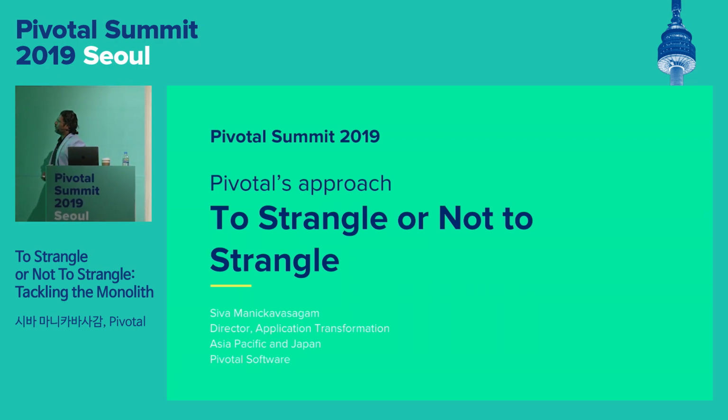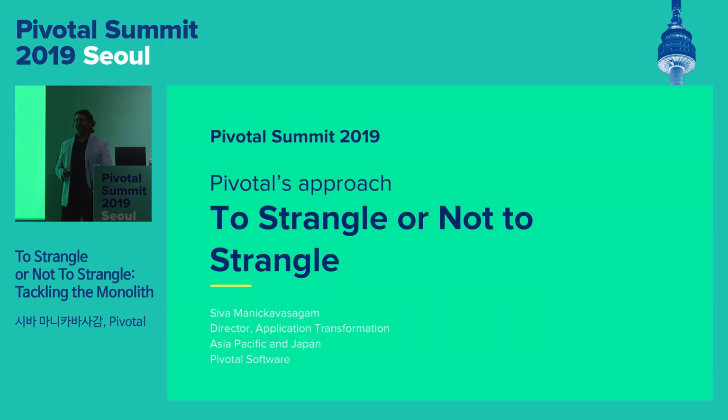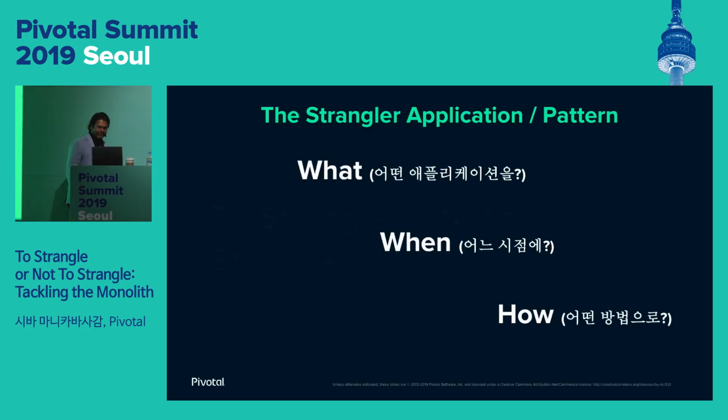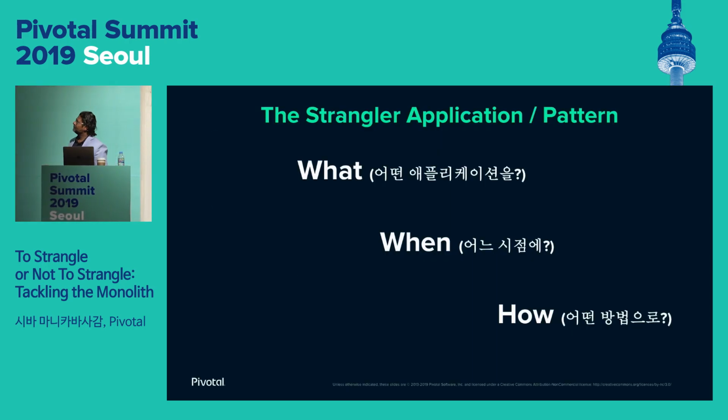We typically deal with helping large enterprises move their legacy monoliths into cloud-native software. I was asked to speak about modernization of monoliths. I was just going to cover what the strangler pattern is, when to use it, and more importantly, when not to use it. And finally, if time permits, how do we actually go about implementing a strangler pattern?